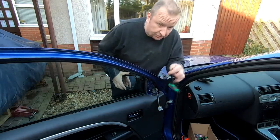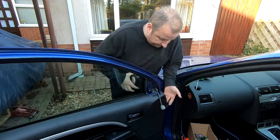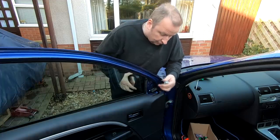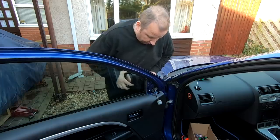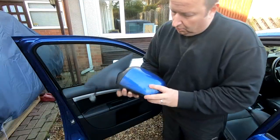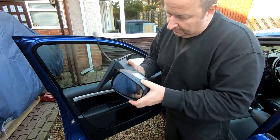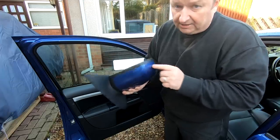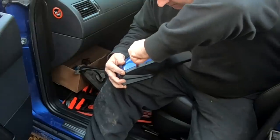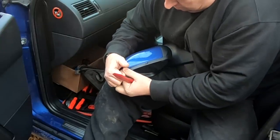Right, so these main three bolts were T25s. I also had to undo a Phillips screw at the bottom of the door panel as well, just to enable me to pull this out. Then that little plastic lug at the top on that clip - you push that in and then you're able to lift this connector up. The other half of this connector is actually fixed in behind here, so it's not floating. So hopefully we can get this out now like that. All we have to do is pop off the blue cover here and also take the light bulb out here as well.